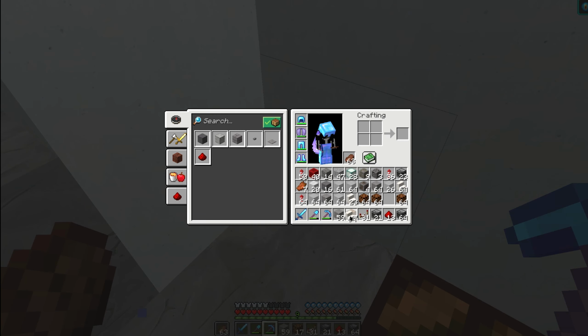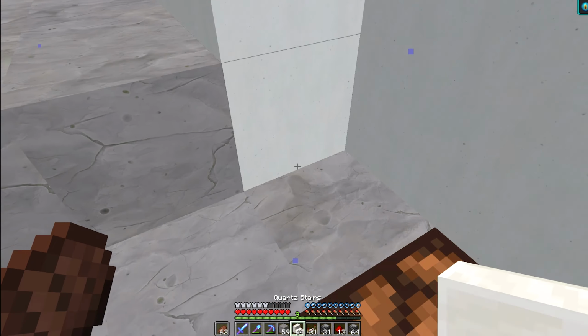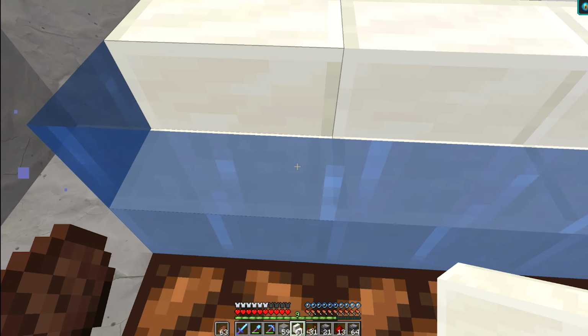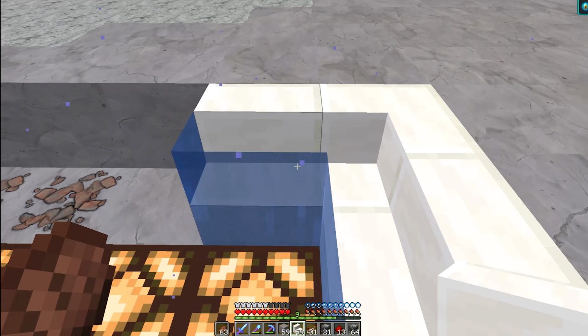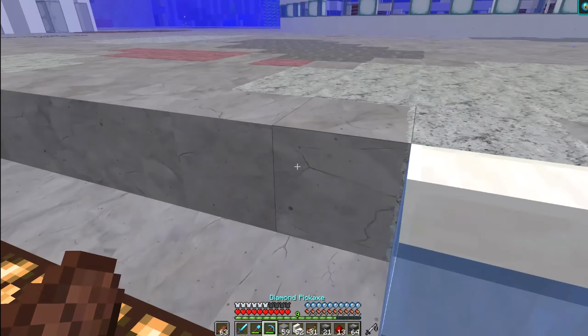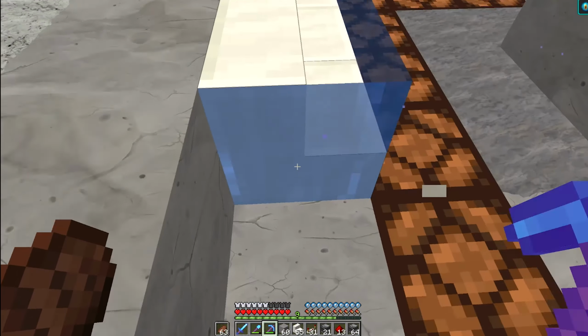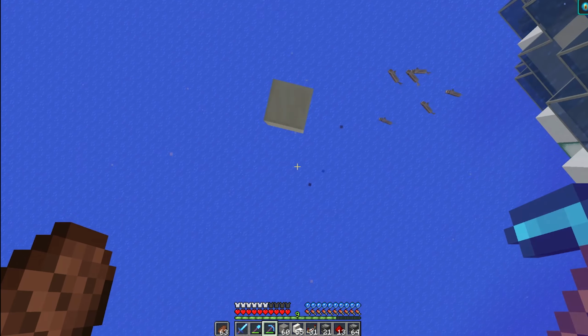Now we switch over to stairs. And great, I'm going to have to come back and fill them with water. That's okay. And I put them in the wrong way. Of course I did. I haven't done anything right yet, so why did I start now?